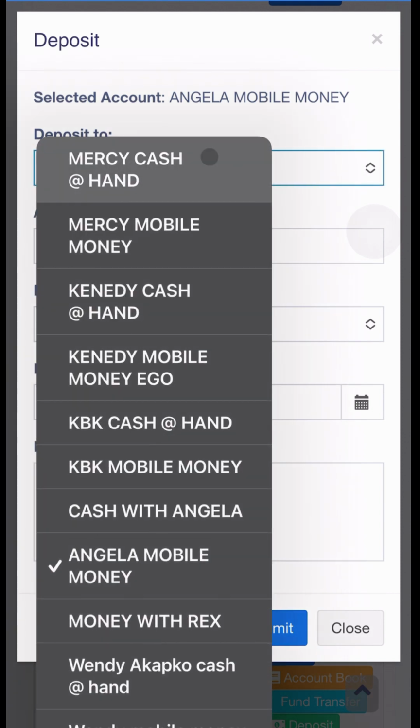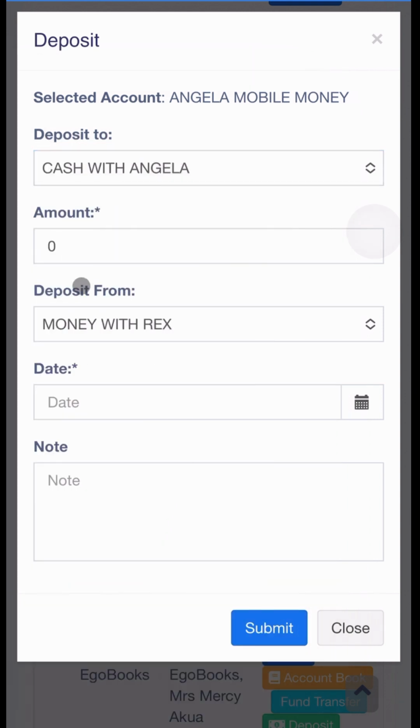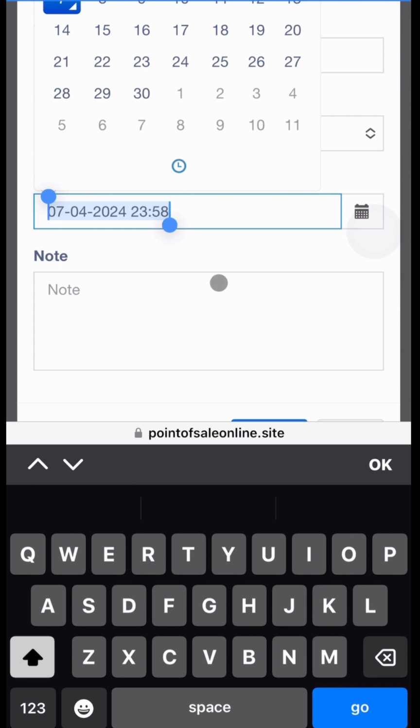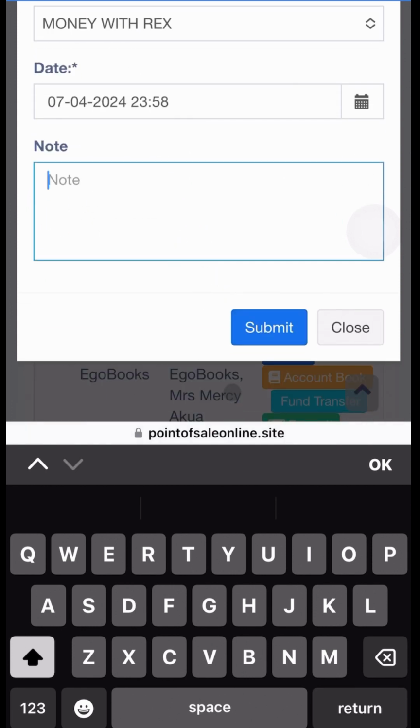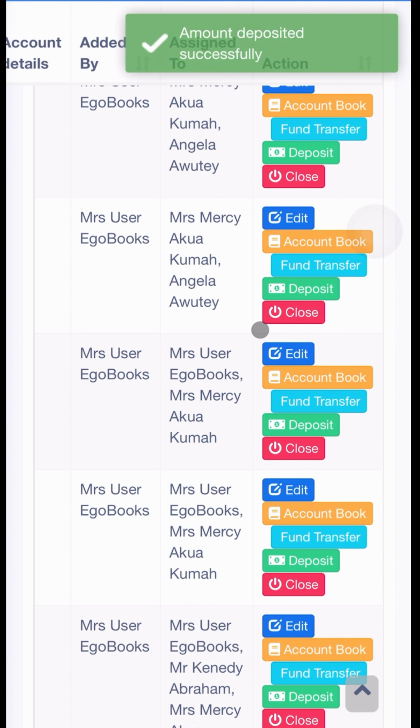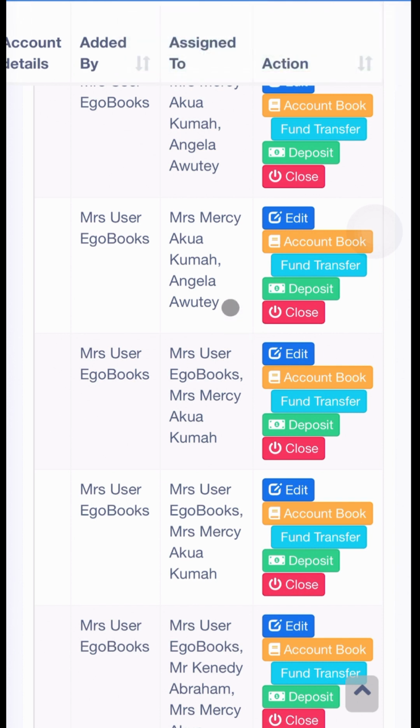Let's say Angela can make changes to this and say cash with Angela. So we are making a deposit into cash with Angela from money with Rex. Select the date, you are good to go. If there's any note, you put it there, you submit. So it's easy for you also to transfer funds from one particular account to the other.